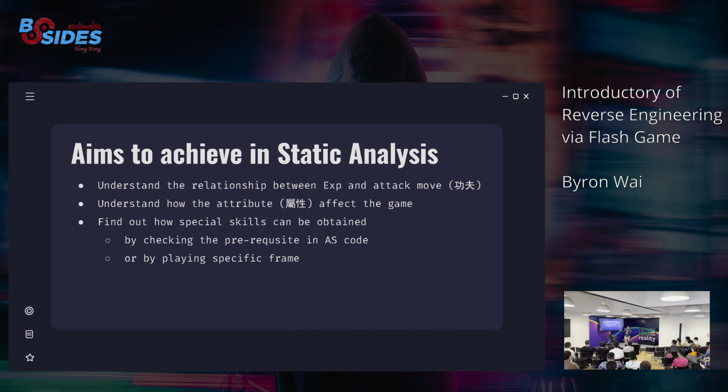And what's more, there are some special skills in the game that you probably need a bit of skill or a bit of luck to get. Which part is this skill given or available? So this is the game we want. This is the aim we want to have. Like you already know where the boss is, where the item is. Then you can just go there directly and get the item. You don't have to deal with the boss. You don't have to fight the boss.